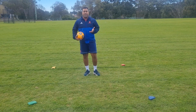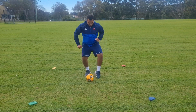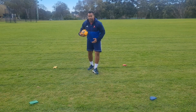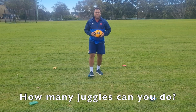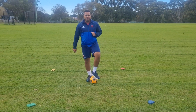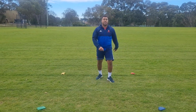I want to see now if you can do it without the ball in your hand. So let's see if you can get it up. 5. I want to see if you can beat that score of 5. You can start with the ball in your hand or on the ground. All right, Tim, I'm passing it over to you.